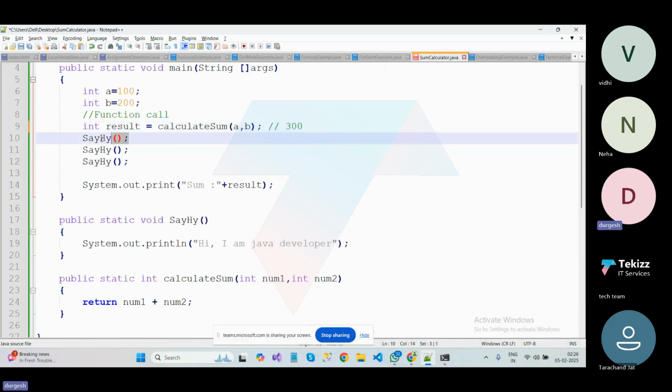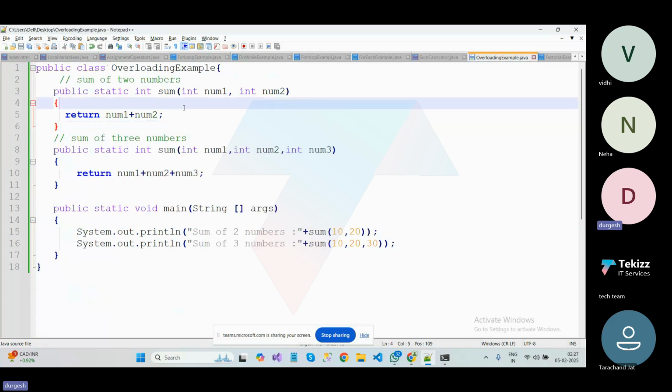And this is a simple method which has type void, so it does not return any value. It prints three times, "Hey, I am a Java developer," because we call the sayHi method three times.